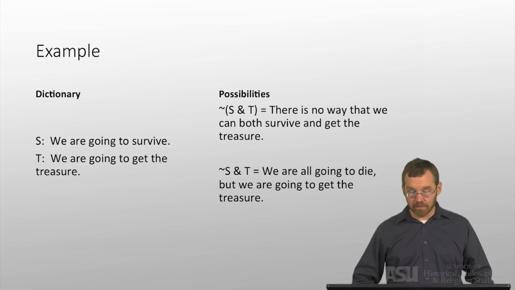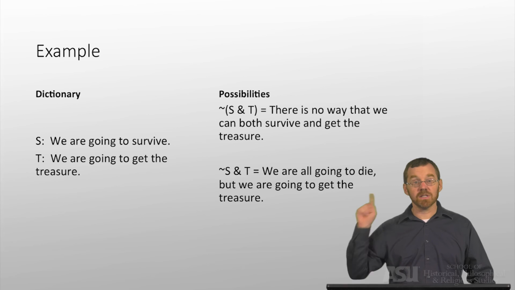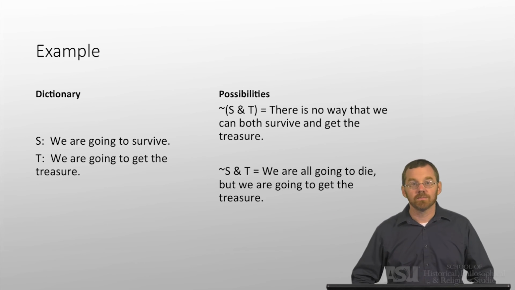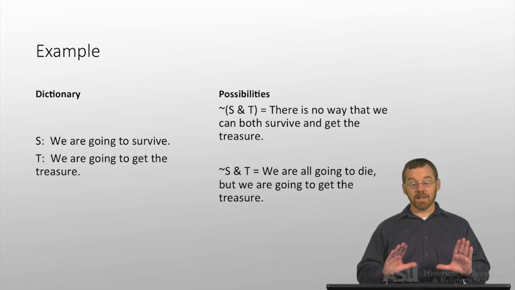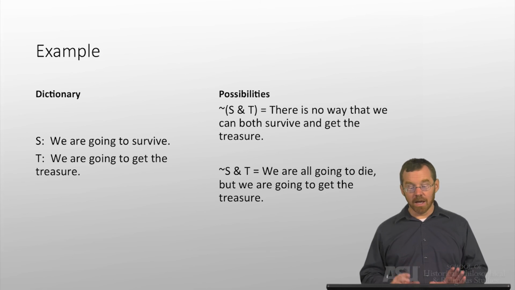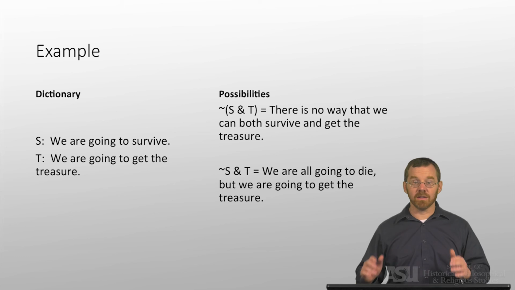Not the case in the next one. Tilde S ampersand T equals we're all going to die, but we're going to get the treasure. So this is definitely saying both of these things are true. Hey, we're going to get the treasure, but we're going to be dead. So I say that to emphasize it matters whether the parentheses are there. Right? So you have to watch the parentheses when you're negating things. If you wanted to be gloomy and say we're all going to die and get the treasure, don't put parentheses there. But if you want to leave open that possibility of giving up the treasure and surviving, put in the parentheses.